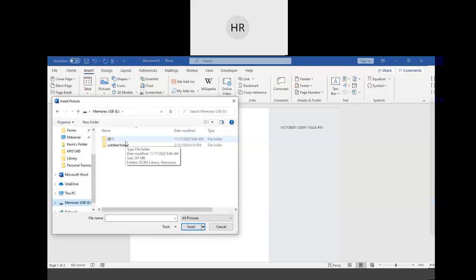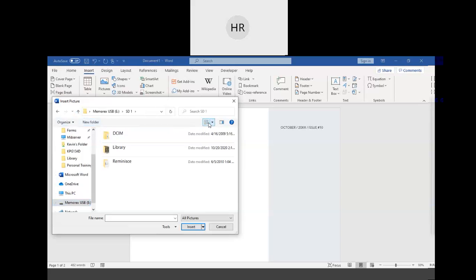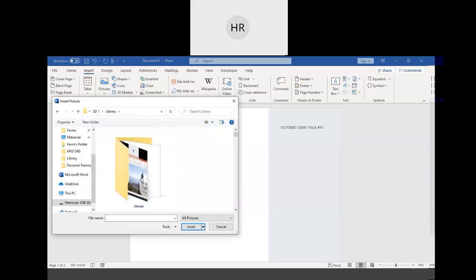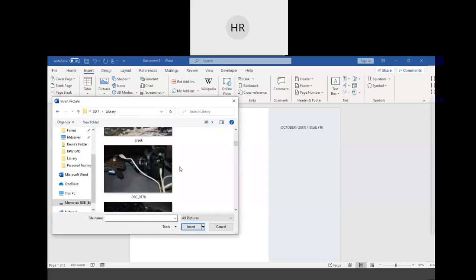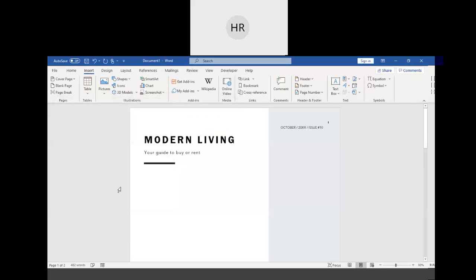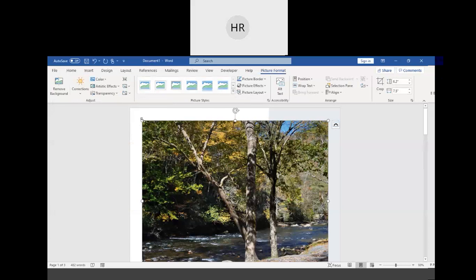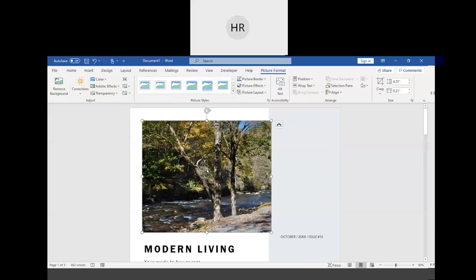Just in case you didn't know, you can go right here and change the size of your file just to be able to see it better. So you can insert a photo and adjust it as you like to fit on the page.